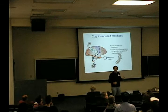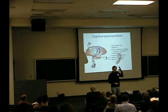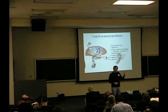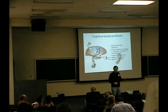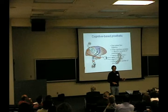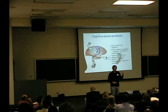And then the idea is that we have hierarchical control. So once you decode the desires of the subject, since you're not looking at the lower part of the system that codes the details of the movement, it would go to a smart device that then would send these signals and would provide these lower level algorithms and decoding to actually make the movement. Now, one advantage of this is that you can interface the brain to a number of devices. If you're reading out only hand trajectories, then that's only going to be good for a limited number of devices. However, if you're reading out a goal, then it can be used for a variety of devices.